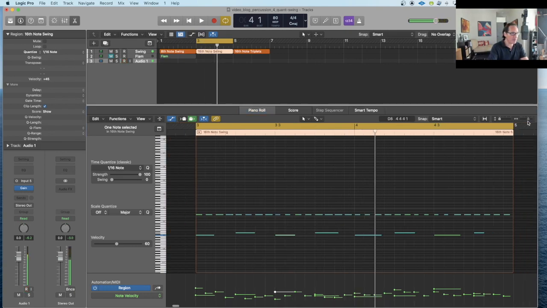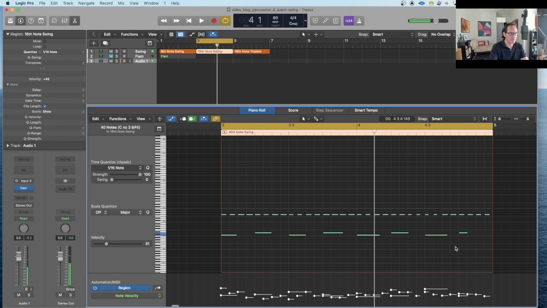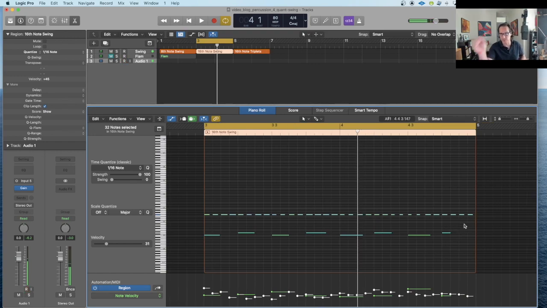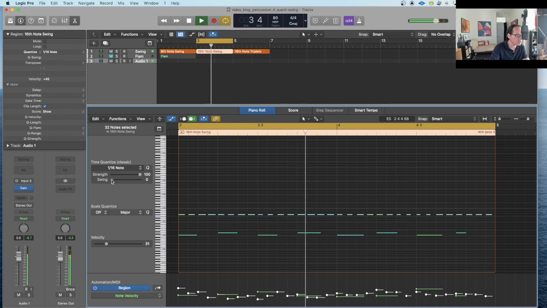However, we can still play around with swing, of course, but this time we've got to be mindful to adjust the 16th note value. So I select my notes, and by the way, if I wanted to, I could just swing the ride cymbal. I often do that in these cases, because sometimes I want the drums to be a little off from each other. Let's try it that way and see how that sounds. I've just selected my ride cymbal, so I'm only affecting the swing of the ride. Let's crank that up as I play, and look at the notes that are changing.